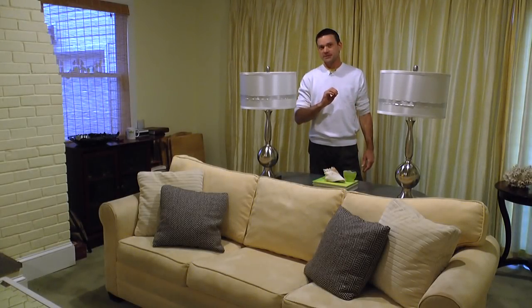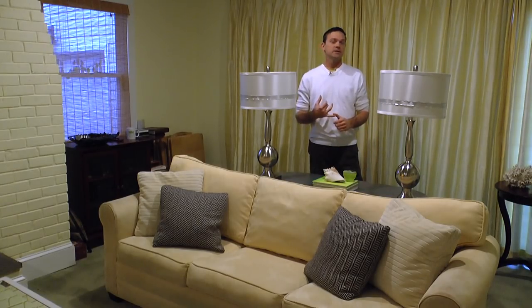We're going to make a slip cover from a pattern for this sleep sofa. It's got six cushions and we're going to have a skirt on it as well. I'm going to show you what tools you need to complete the job, and I'm going to show you how to cut it down and sew it. So let's get started.